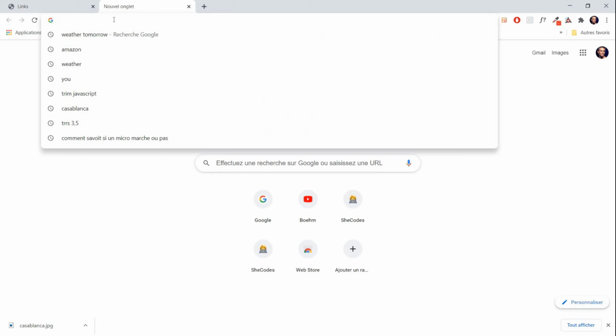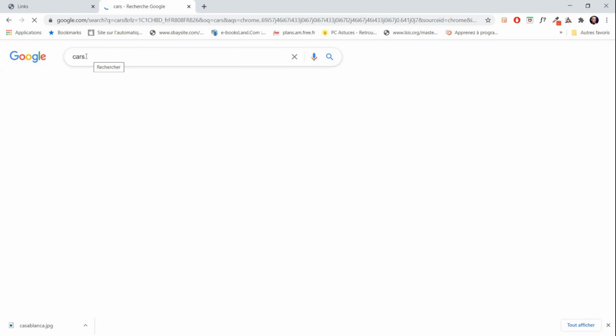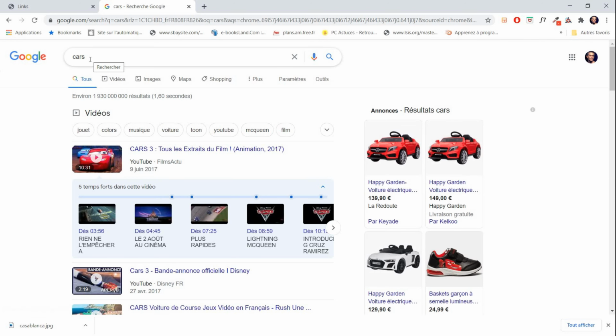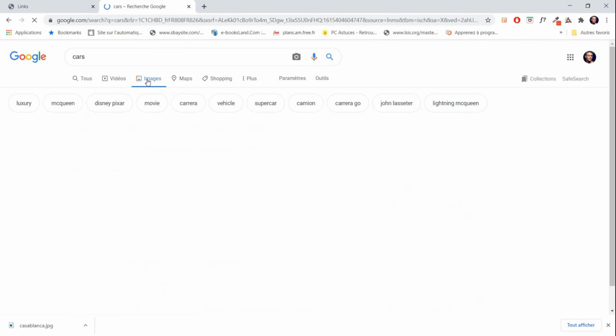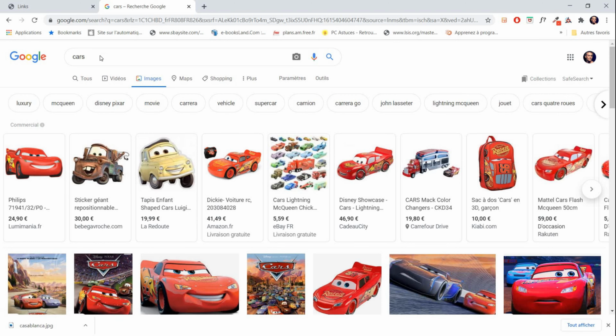Okay, so let's say that we want to make a link to, for example, cars. Let's look for maybe a special model or just cars in general, and make a link to this page.